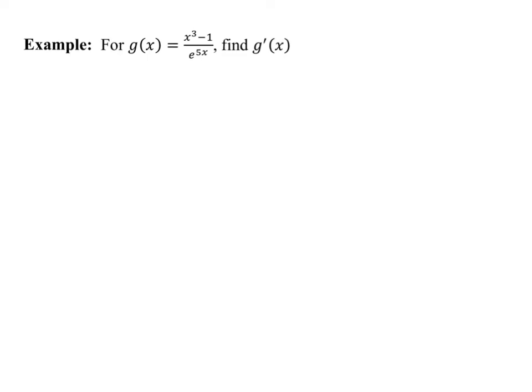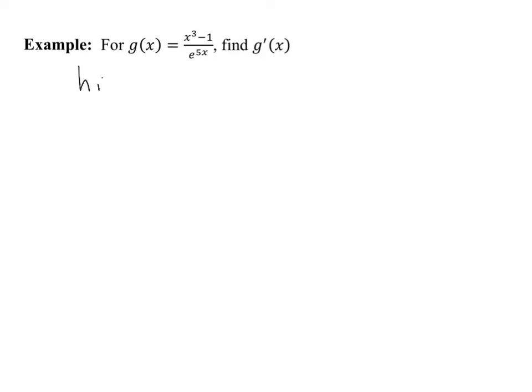I mentioned in some of the other videos that the quotient rule and the chain rule and the product rule, they don't live in isolation. They sometimes get mixed up with one another. This problem definitely has a quotient rule that's going to happen in it because there's a quotient, there's a top and a bottom. But hopefully you notice that there's also something going on in the bottom. You notice that down there in the bottom, there's an e to the 5x, and that's going to require a chain rule. So as we go through this one, we notice that ultimately this is really a quotient rule problem.